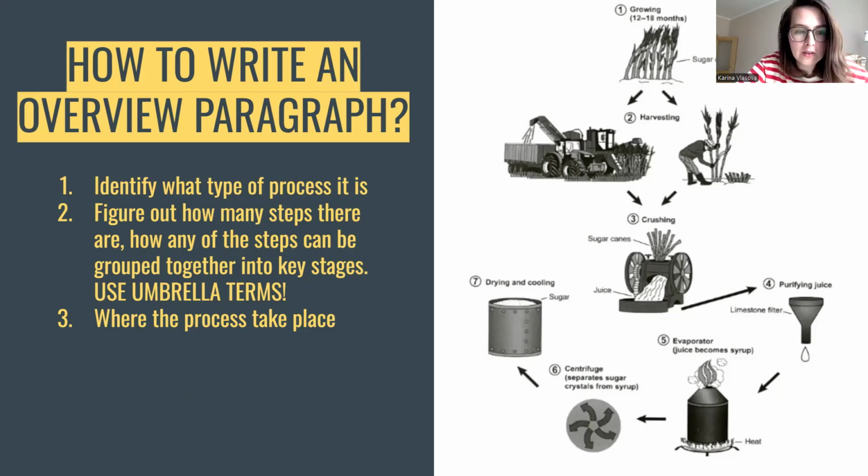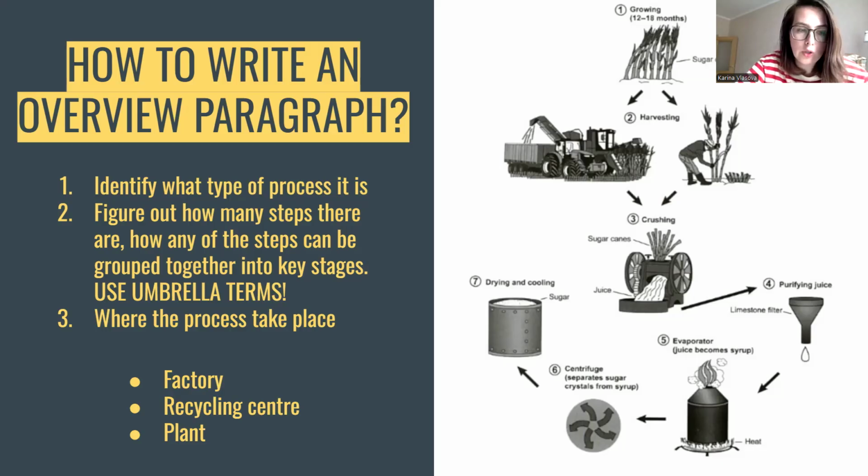So the third rule is just to figure out where the process takes place. That might be a plant, a farm, a field, a recycling center, a factory. It can be anything. Why point that out? Because it can help you to come up with the vocabulary. It can at least show you that it differs.